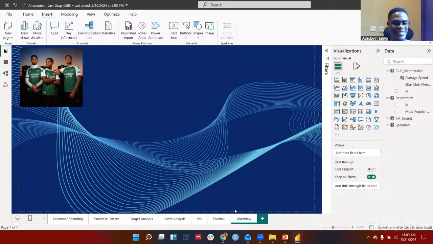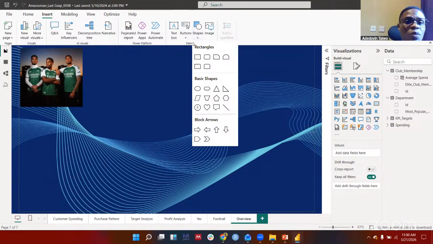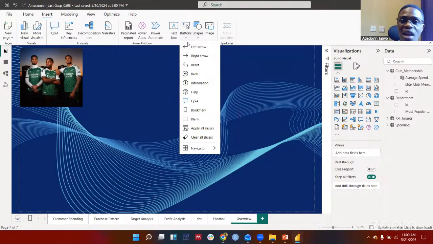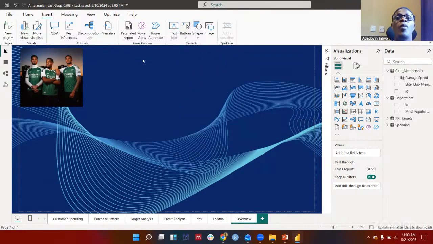That was button and image. When you insert anything, those are the things that can help you. They can help you move from one page to another page, and that's how everything works. Easy. So whatever it is you insert, either shape or image or button or text box, you can actually perform actions on them. So they can help you navigate.